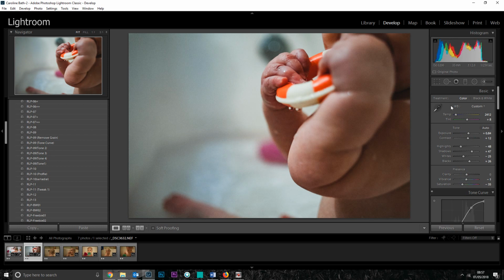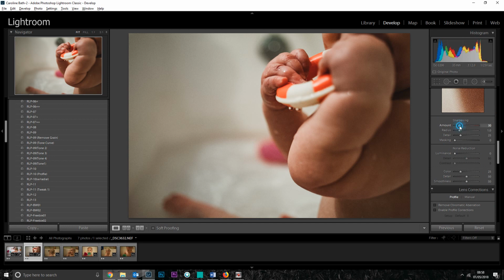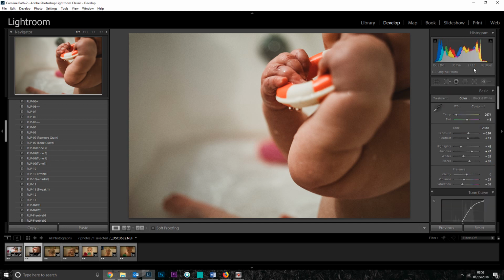Maybe vibrance. I don't know. Let's see what that looks like. Somewhere maybe right in there. I don't know, maybe something like that. Alright, so I think that's somewhere right close to where I would stay in that whole situation. I might drop the sharpening down a little bit just because there's plenty of grain in here and I just don't want to overdo that.